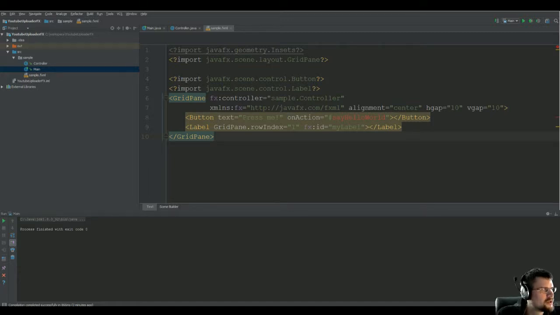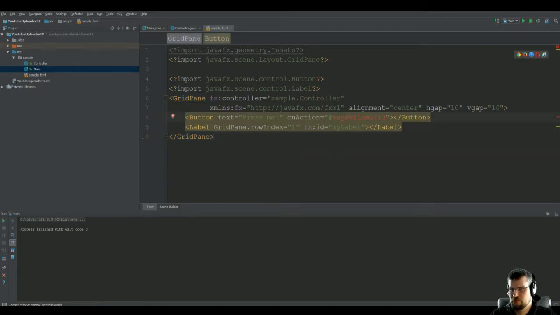Okay. So in this example, they actually have an error on this line. So I should be able to get help from that error. But it doesn't seem like it actually will help me with that.